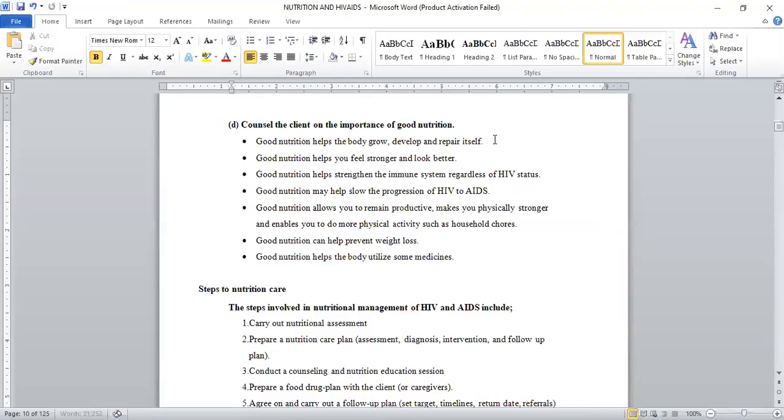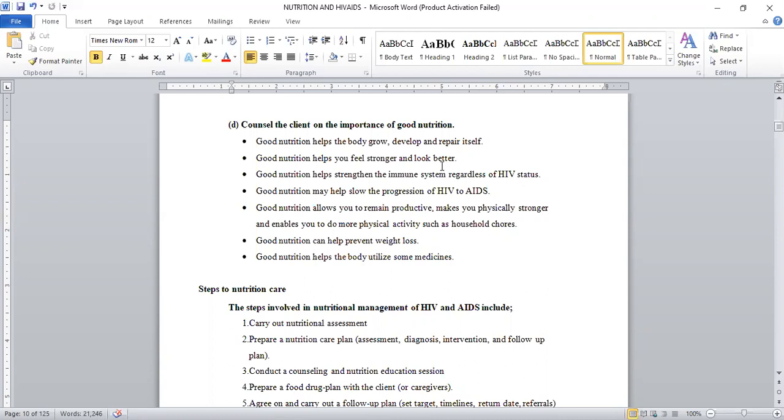So this is something else that you need to ensure, that your client will be compliant in the nutrition. They will not just listen to you at that time, and then when they leave your office, they just leave everything in your office. They cannot even follow your plan. So you need to ensure that you are able to get the attention of your client, and your client can follow your diet plan.